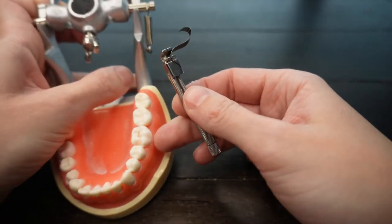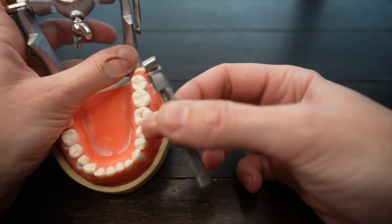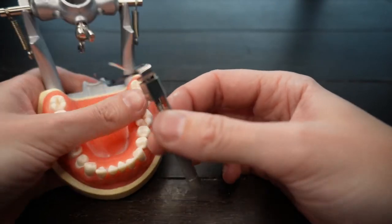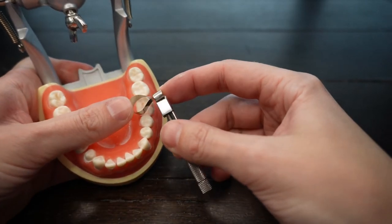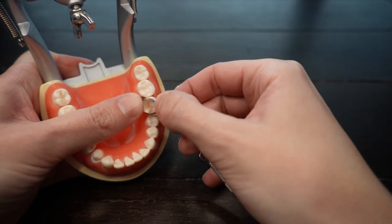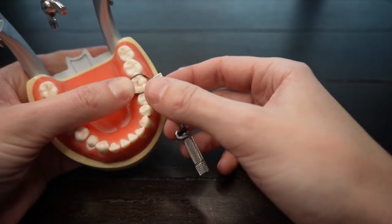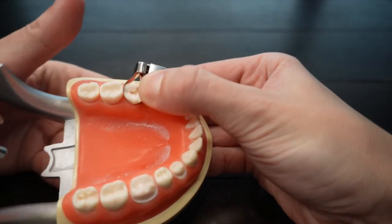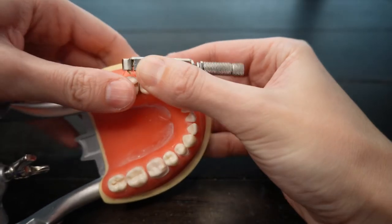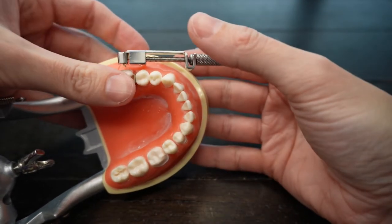Now the important moment. Before you proceed, you need to flip the Tofflemire down. That way, the smaller aperture, remember this one was smaller, will go down and it will follow the shape of the tooth. Once this is on, so you place it all the way on the tooth, you gotta hold down your matrix band. See, that's what I have so far.